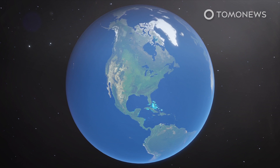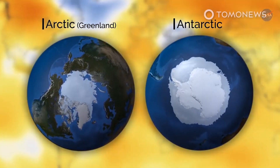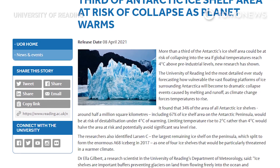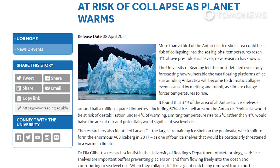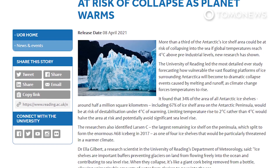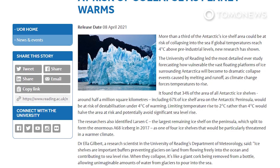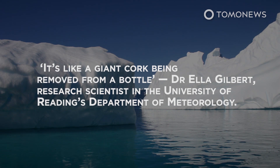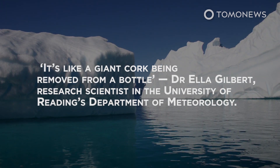However, considering the ongoing issue of melting ice more generally, which has been linked to climate change, CNN notes that if Antarctica's entire ice sheet was to melt, sea levels could rise by almost 190 feet, or 58 meters. Ice shelf calving may not directly cause sea level rises, but can do so indirectly. Ice shelves act as a buffer, preventing glaciers that sit on land from collapsing into the ocean. When they collapse, it's like a giant cork being removed from a bottle, allowing unimaginable amounts of water from glaciers to pour into the sea, according to Ella Gilbert, a research scientist at the University of Reading's Department of Meteorology.